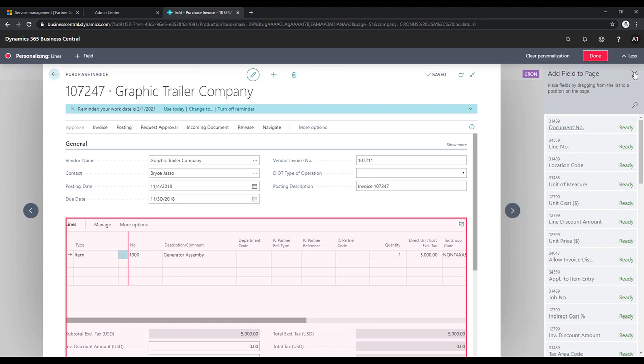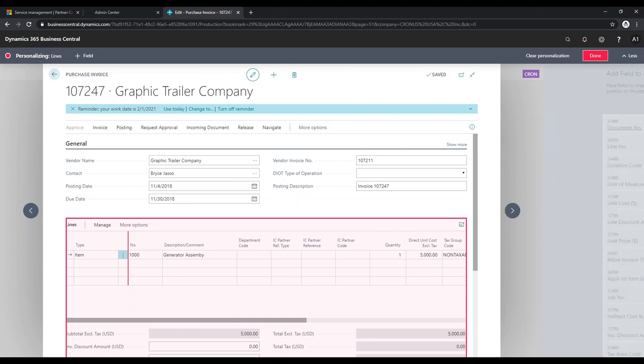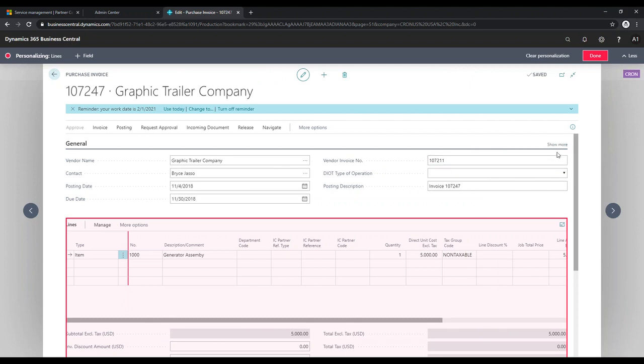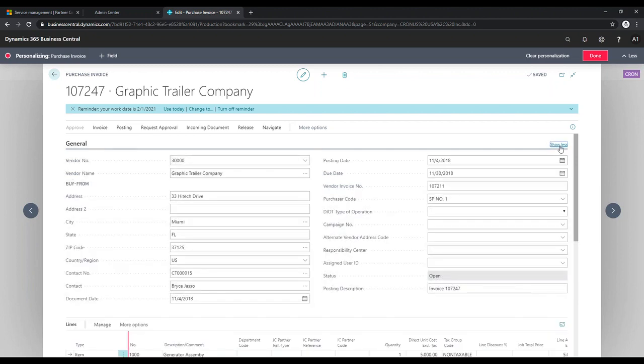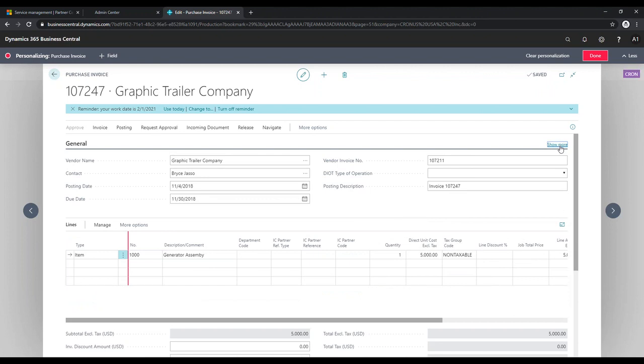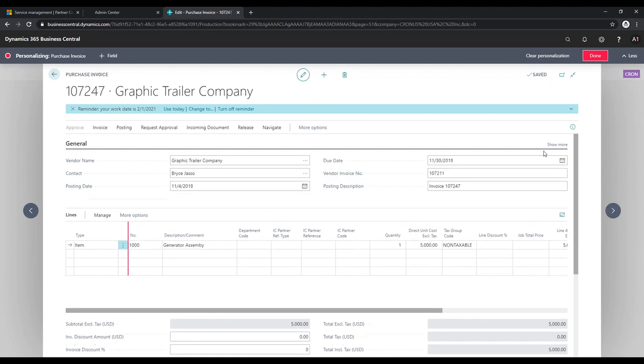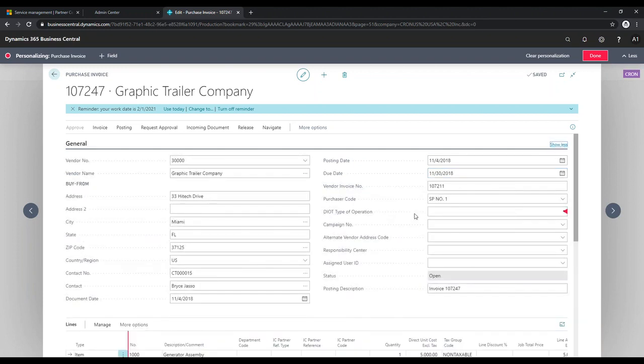Okay. Now throughout the system, there's a show more and show less icon. So if I show more, I can see more fields than what I could see under show less. So let's pick a field, let's say this field right here. If I click on the triangle, I don't want this to show when it's a smaller screen. So I am going to only have this show when I select show more. So now it disappeared under my quick window, but when I hit show more, that field is still here.